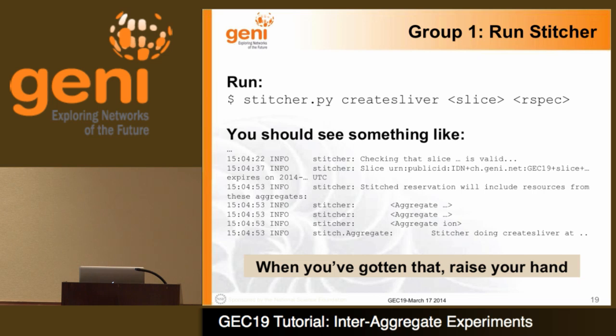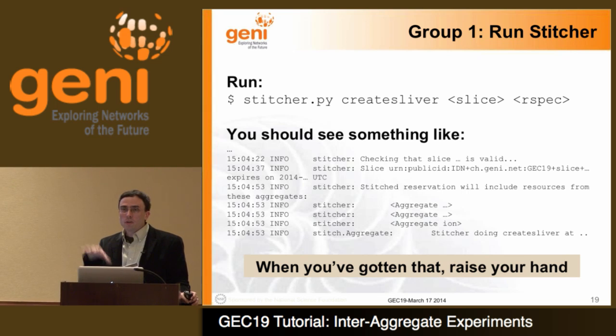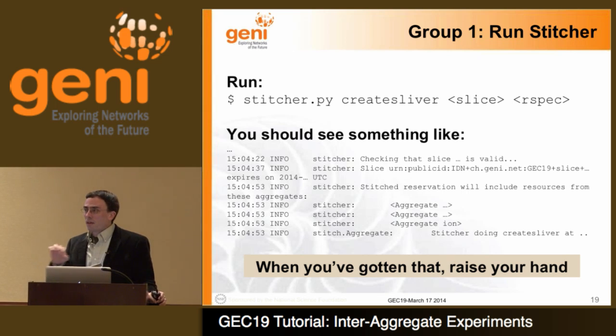All right. Let's move along. So everybody should have gone through FLAC to take what was a topology in one aggregate and put one of the nodes on a second aggregate, and then save that to a file. And then the folks in group 1 should run the stitcher tool with the command like that up there and start seeing some output like that, plus probably lots of other things. And it looks scary, and I'm going to tell you what's going on so you're not scared. And Niky and Luisa will answer questions if you raise your hand.